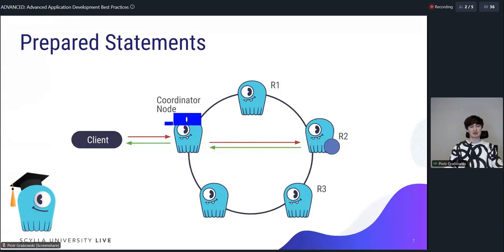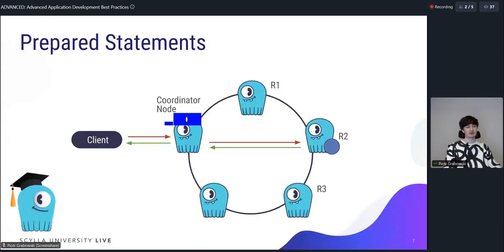So maybe to explain what prepared statements are. Prepared statements are essentially a template of a statement. What it means is that if you have an insert statement that inserts some data into some table, a prepared statement is a template that doesn't have the actual data in the query.